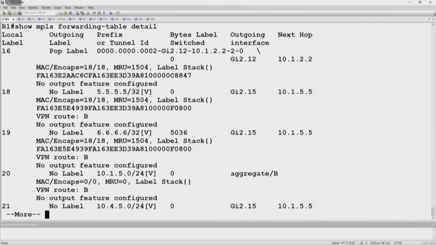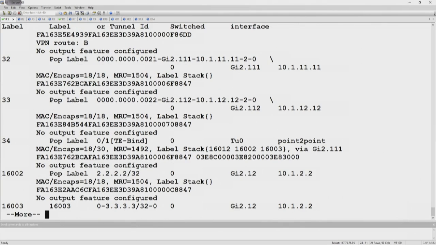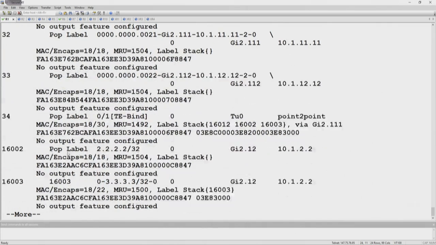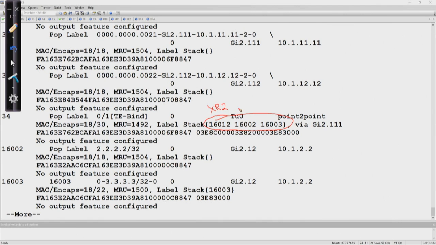That input label was number 34. It has a label stack of 3 labels. This is different now than your normal traffic engineering. So we have 16012, 16002, 16003. This is now the encoding to say go to XR2, then to router 2, then to router 3.